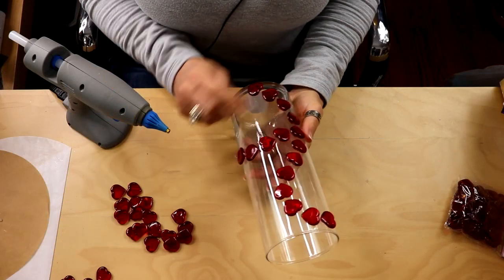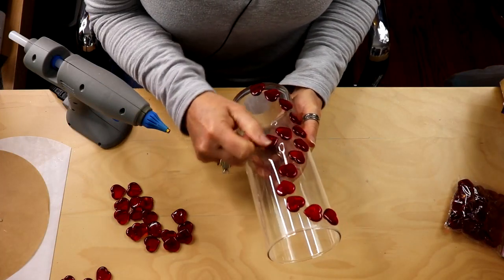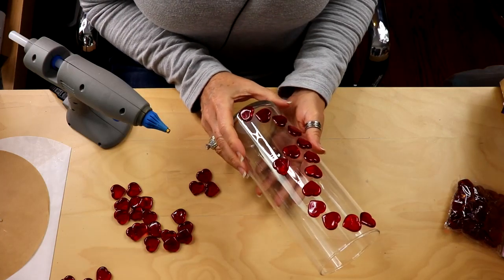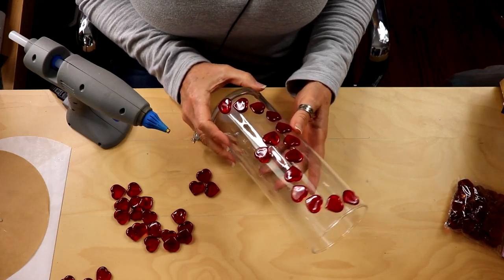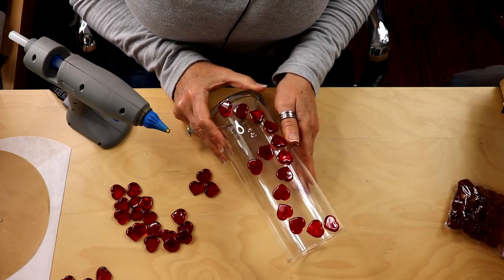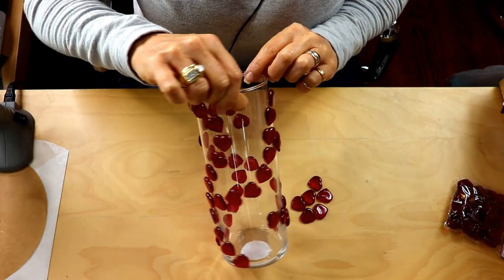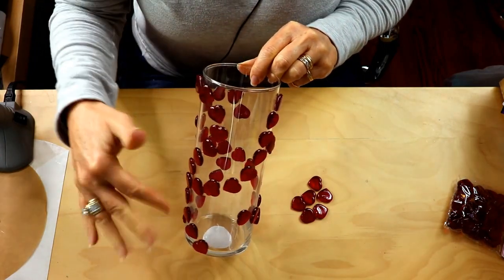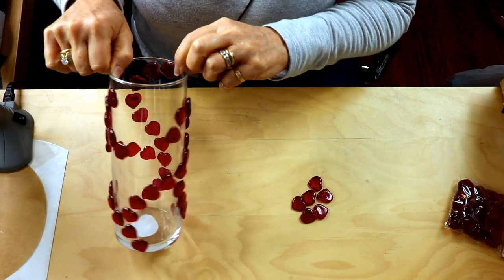And the beauty of it is, if you're not liking the direction something's going, then you just pop these right off again. So this is a temporary project that you put up in an area where it's not going to get touched or banged around, but at least it's a really fun little decorative piece to make. I didn't quite use the whole bag, and the key also is to not overdo it, because then you lose the lines if there are too many hearts on there. So this is what I have come up with for my design.